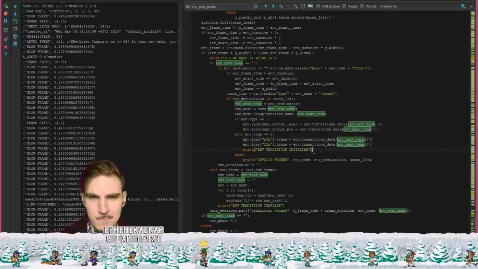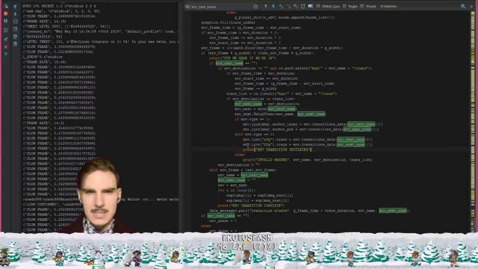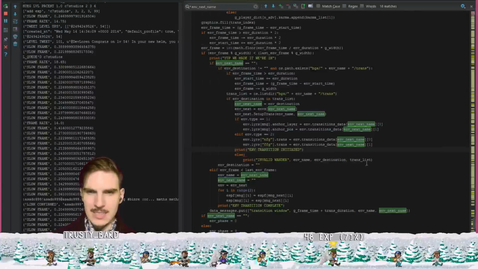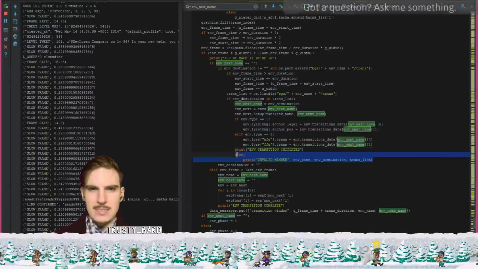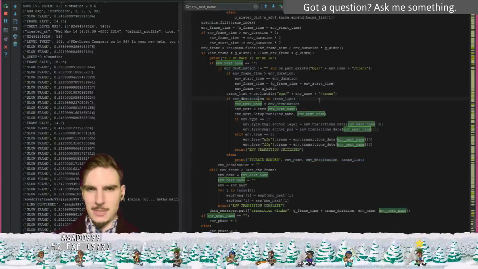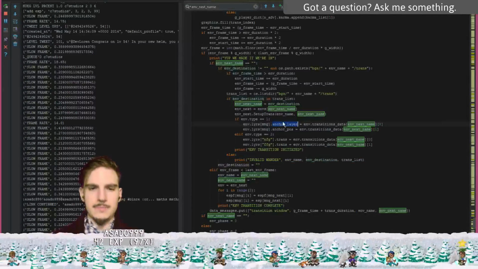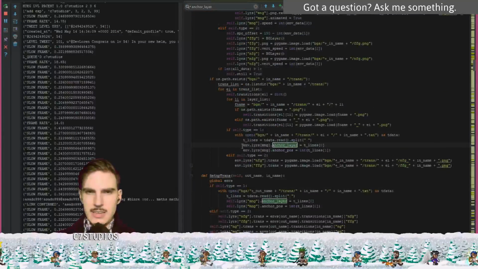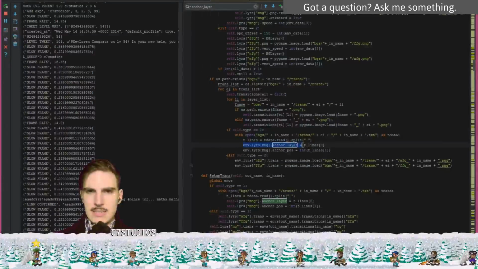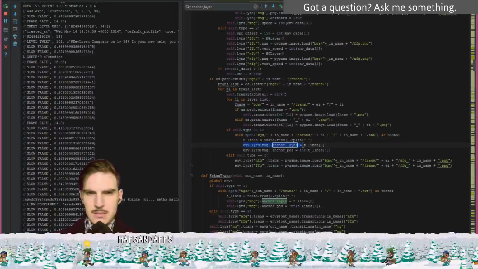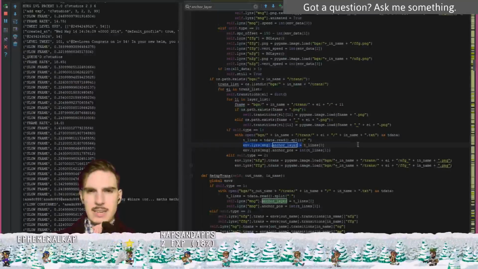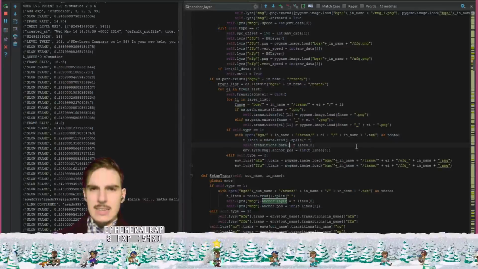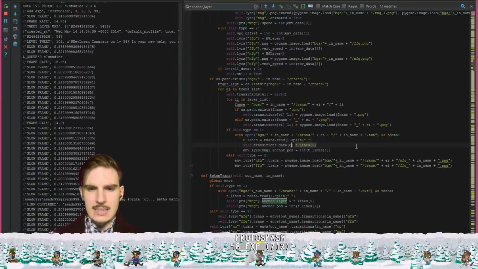Alright, so, wait, why is this indented? Oh, I think I indented this too much. I wasn't supposed to indent this. Oh, and I wasn't supposed to indent this either, because this is supposed to be the else case, not to that stuff, but to this stuff up here. Yeah. Alright, so let's go back to the other place where we're setting this up, because what we want to do here is not to set these. What we want to do here is say self.transition_data_index. What is the index here? EI.